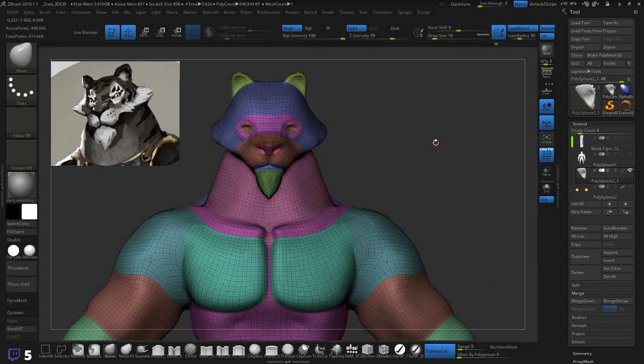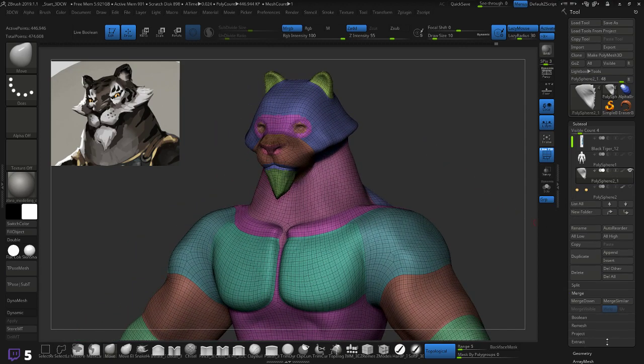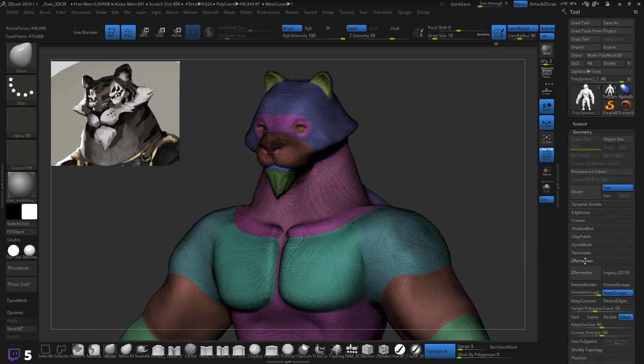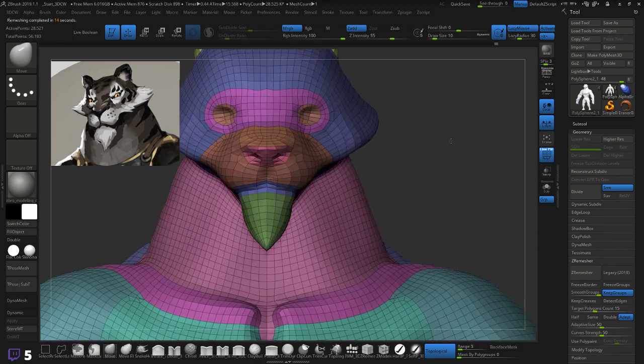Now this sucker's going to need a fair bit of... Well, he doesn't actually need a huge amount of detail. But I kind of want to. We'll see though. We'll see what happens. I'll delete lower. And then I'll ZRemesh it, see what happens. You know what? I should have saved it or duplicated it. You know, that's not half bad.